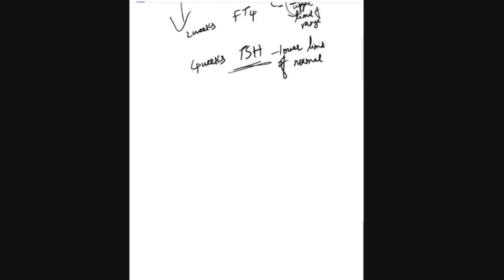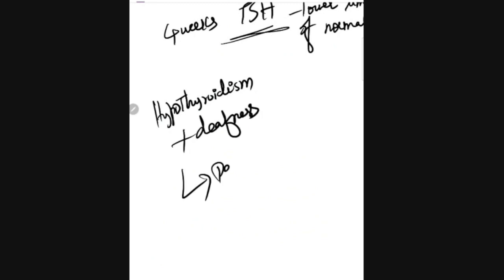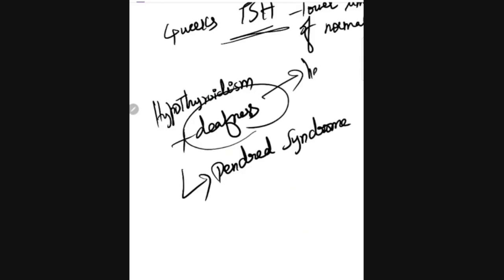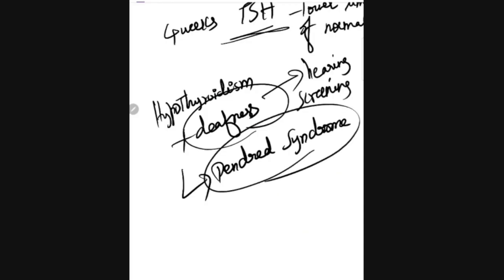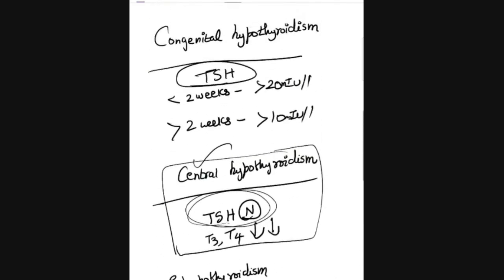So then thyroid gland பத்தி கேட்க thyroid gland questions நிறைய வரும். Then see thyroidல hypothyroidism plus deafness, Pendred syndrome. This would be a common question. So any congenital hypothyroidism கண்டுபிடிச்சா you should do hearing screening to find out this Pendred syndrome. Okay, Pendrin gene mutation. So the Pendred syndrome you can find out here. So all this we have to know very well about congenital hypothyroidism, because congenital hypothyroidism is a repeatedly asked question.